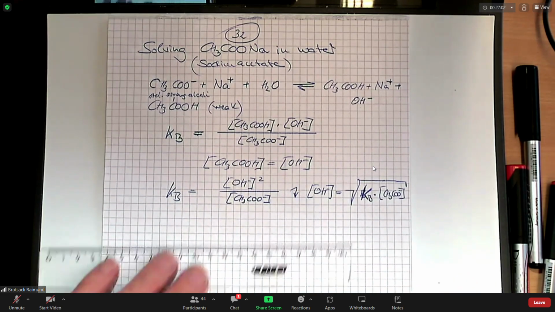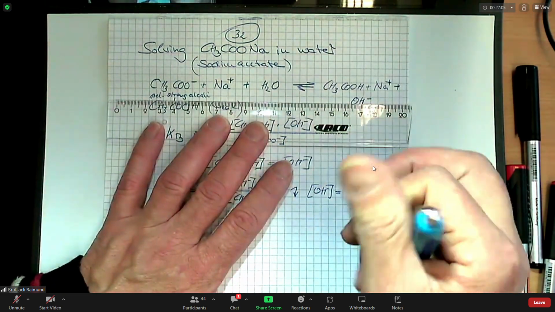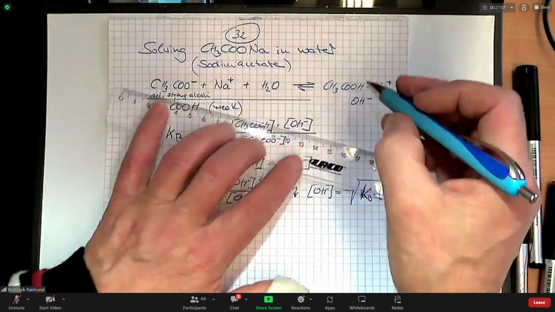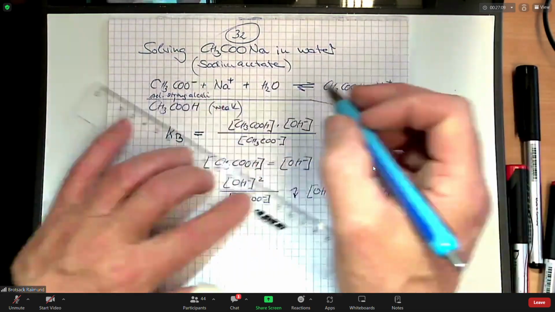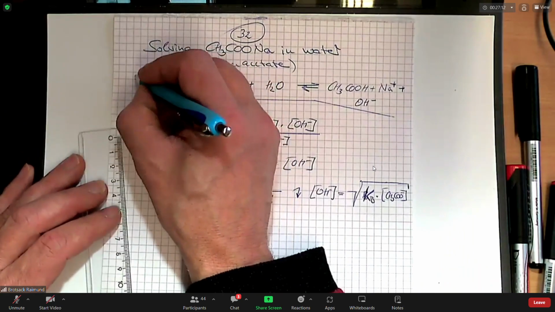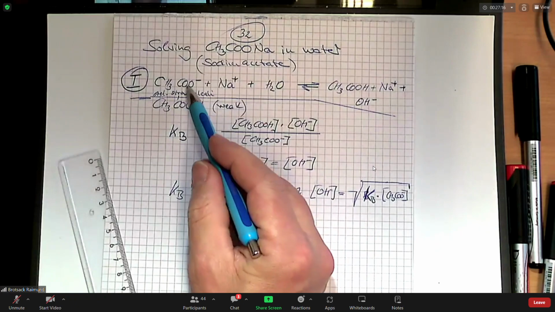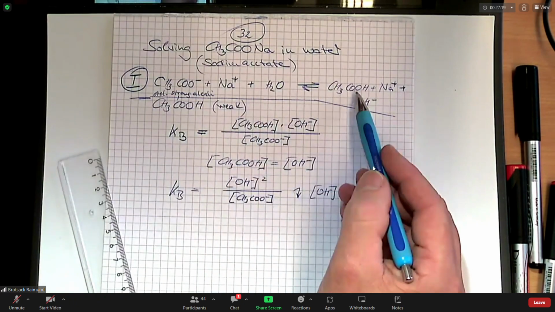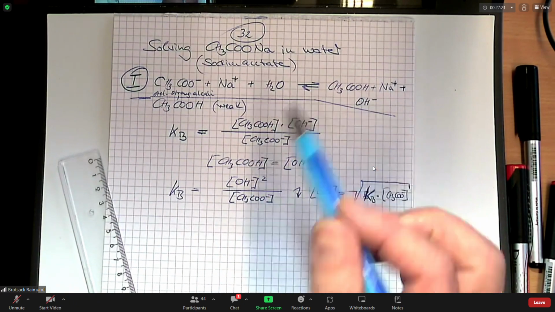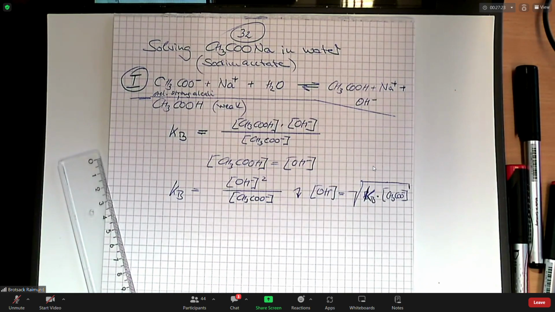When you look at this equation here, let's call it equation 1. When it is reacting, we have a 1-to-1 ratio. If you look at the reaction, we have built one acid molecule and one hydroxide molecule. When it is reacting, we build one of this and one of this. So we can say it's a 1-to-1.